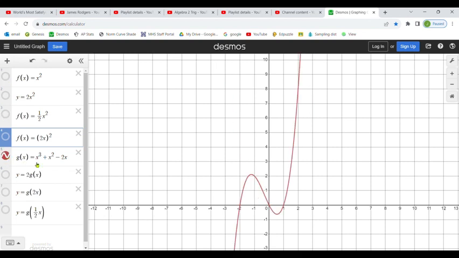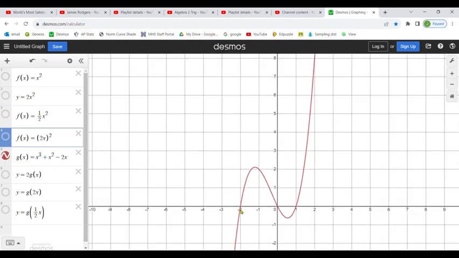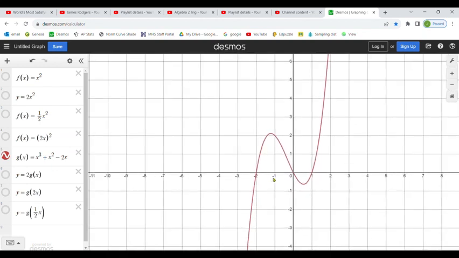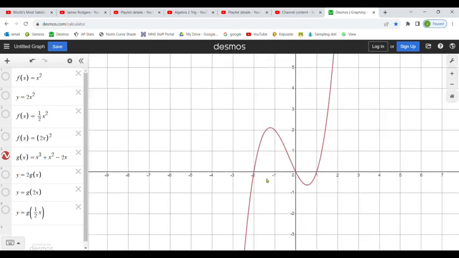Now let's turn on the second example, g of x. So g of x is here. Let me zoom in on it a little bit. You notice this function is nice. It goes through 3 integer solutions if we set it equal to 0: -2, 0, and 1. There's also a point here at -1, 2.